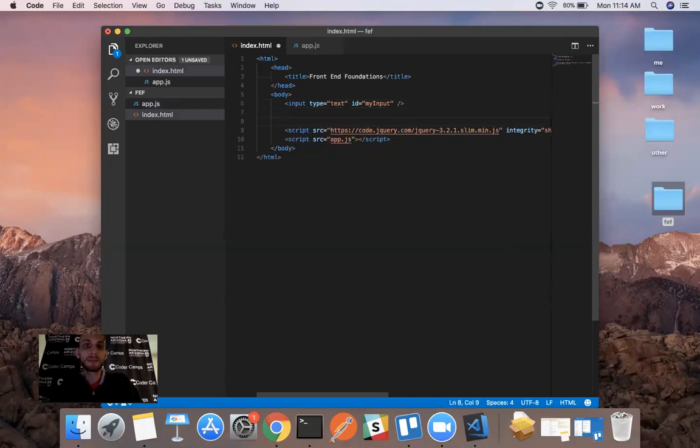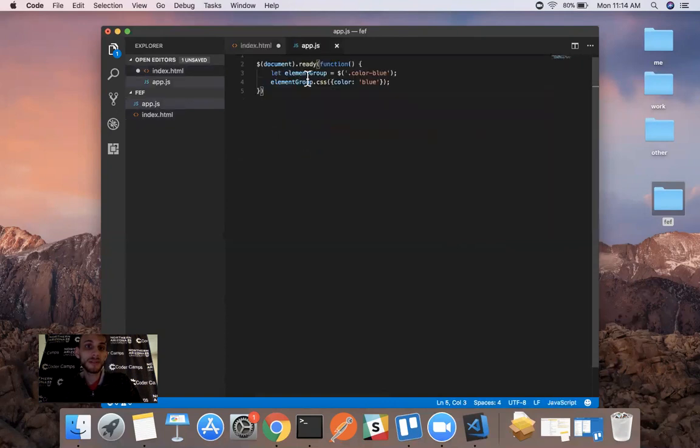Okay, right below it, we'll go ahead and we'll set up the button. And this button will also have an ID, and we'll call this my button. Okay, so now using these IDs, we can set up what's called event listeners using jQuery. And those are going to run callback functions in response to specific browser events.